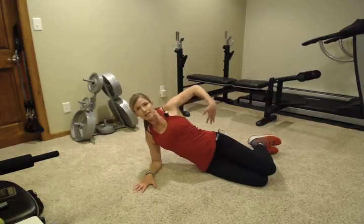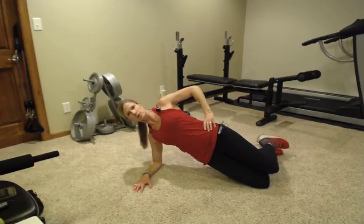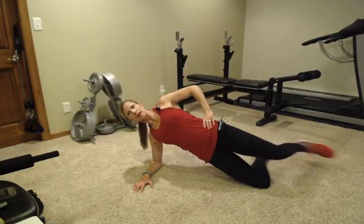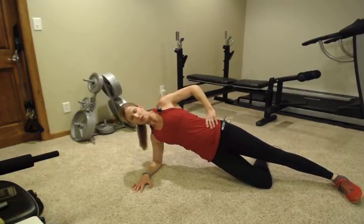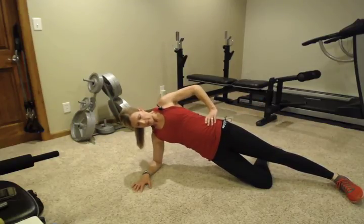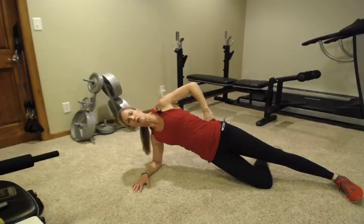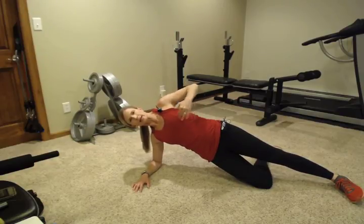Everything's stacked on top of each other. We're going to come up to our knees. Just lift those hips up off the ground. If that feels okay, sometimes this feels actually a little better than your knees because it gives you a little balance. The other way you could do this is start from a chair or put your arm on a bench and take away a little bit of this intensity.